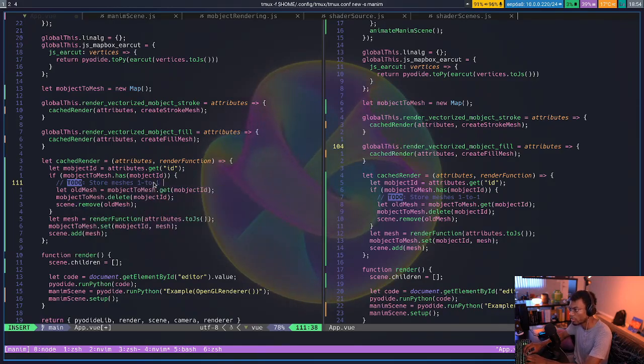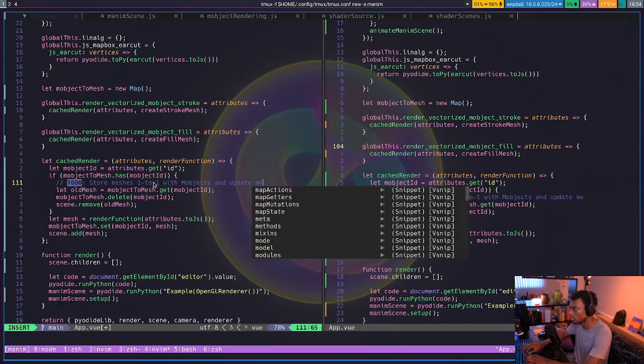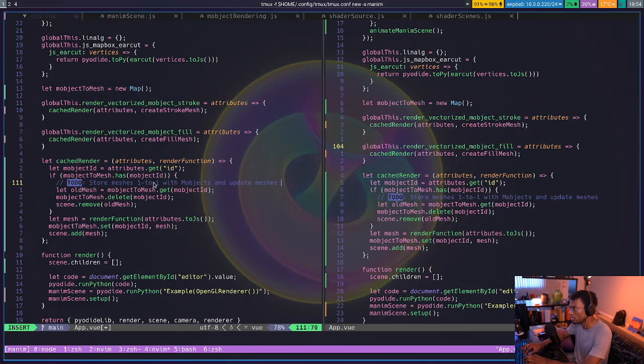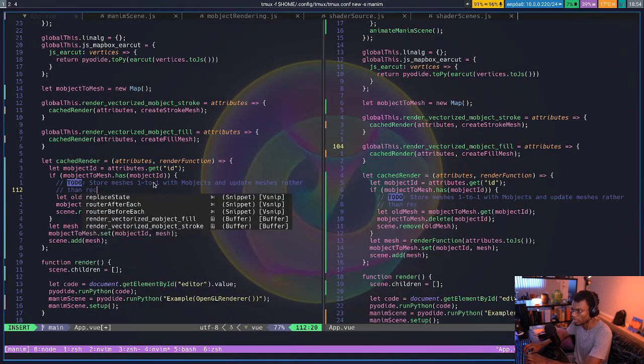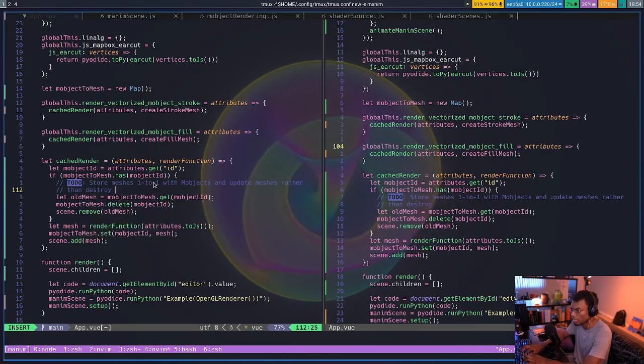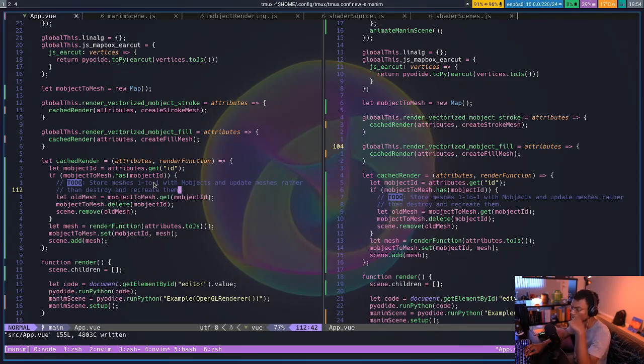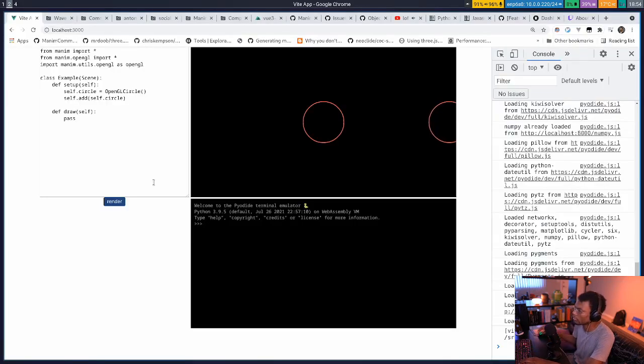So store meshes one-to-one with objects and update meshes rather than destroy and recreate them. And that'll make that a little bit faster, hopefully.